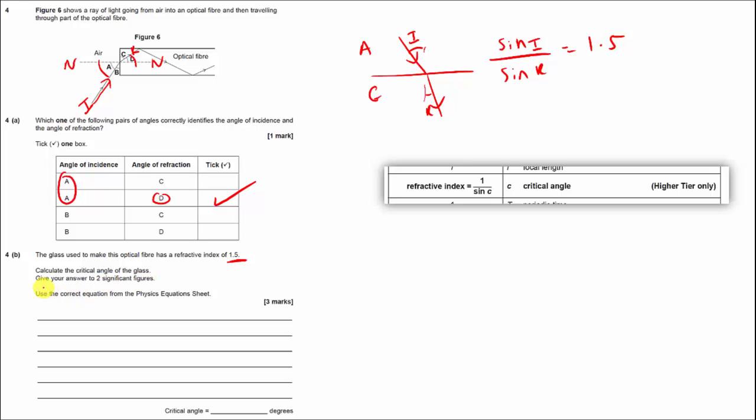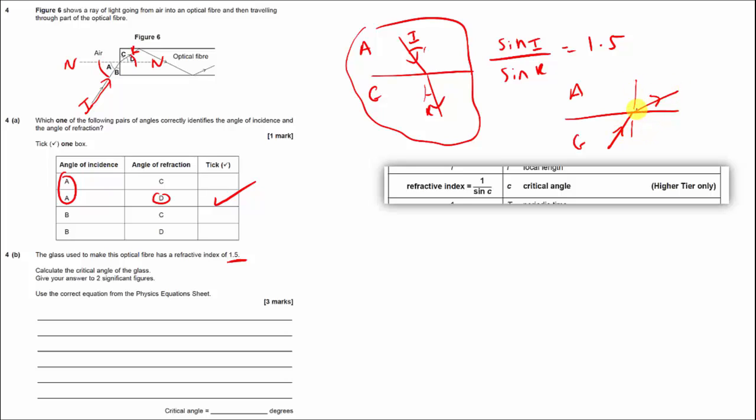Calculate the critical angle and give your answer to two significant figures. Just because I want to make sure people understand what this question is about, the critical angle is similar to this, but you're going in the opposite direction. So again, air, glass, this time you're going this way, and the ray bends away from the normal line. If you make that angle steeper and steeper, at some specific point the refracted ray gets refracted by 90 degrees. That is the critical angle.